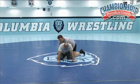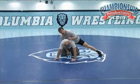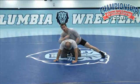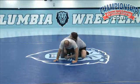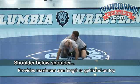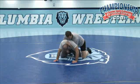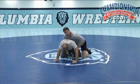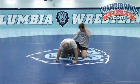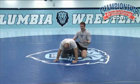So, first and foremost, the spiral ride and how I'm actually going to do my spiral ride. It's pretty standard. I'm coming underneath, but before I roll, before I try to take him through, what's really important is that I get my left shoulder underneath his shoulder, okay? I drop my shoulder underneath his shoulder. That's going to give my arm the most amount of length to get on the back of his neck. The more above my shoulder is, the harder it's going to be for me to get the fall after we roll through. When I do this, I do not want to try to stop him on his back.